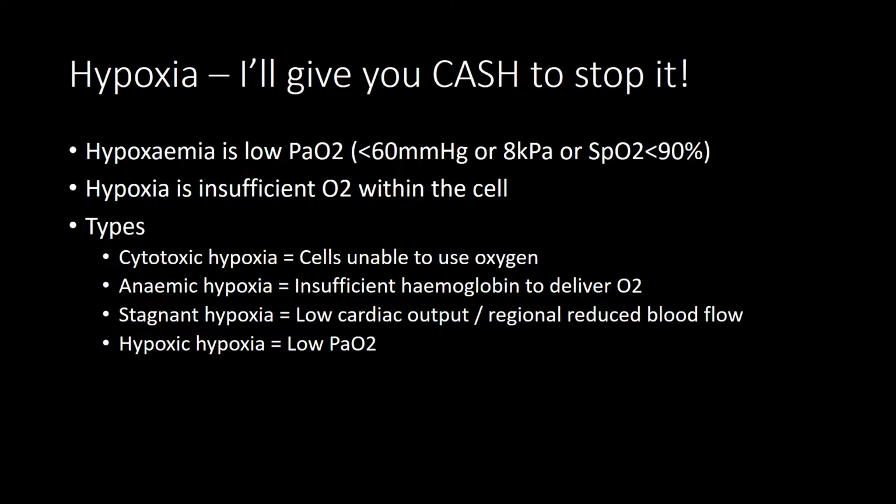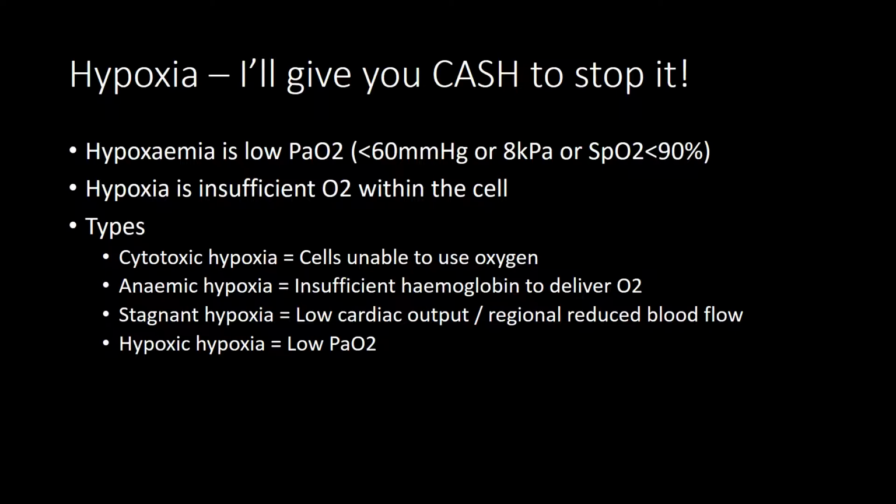Anyway, hypoxia. What's the classification of hypoxia? So CASH. Cytotoxic hypoxia, so the cells are unable to use oxygen, such as cyanide poisoning. Anemic hypoxia, so in other words, the oxygen saturation itself is high enough, say 90%, 96%, but you've only got 2 grams per decilitre of hemoglobin, so you're not going to get very far with that. Stagnant hypoxia, so in other words, the heart is not pushing, the DO2 has dropped because the cardiac output is too low, such as heart failure. And the classic hypoxic hypoxia. So cytotoxic, anemic, stagnant, and hypoxic hypoxia.